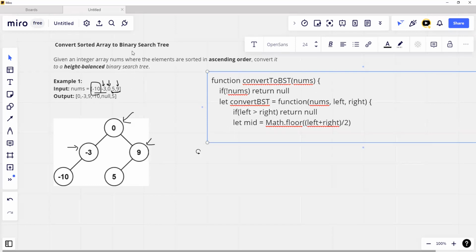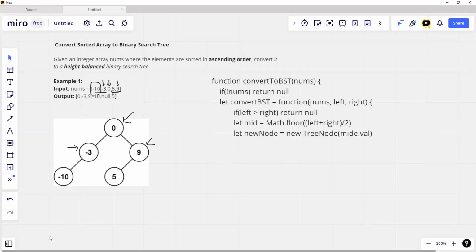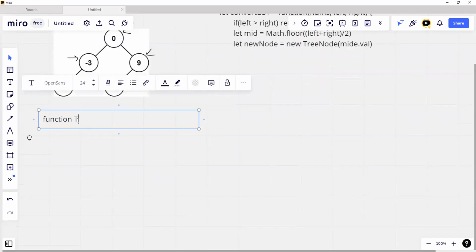So in our case, we have to construct a tree. So for the tree, we'll have a node and we'll have left and right sides. So for that, we'll first create a new node, and we'll have some constructor function to create the node. Let's say it like this. So this TreeNode is nothing, this is another JavaScript function. I'll quickly define it here. It's just a constructor function, which I hope will be given in your question.